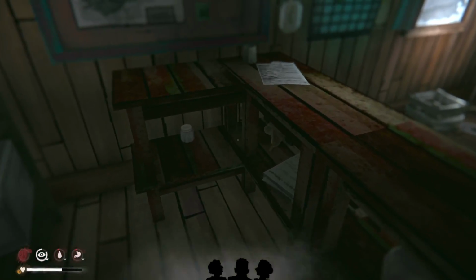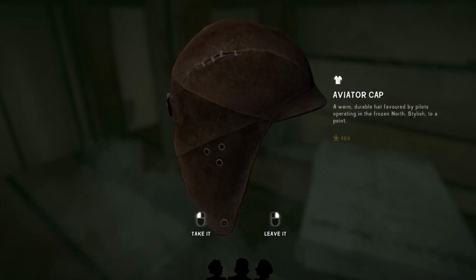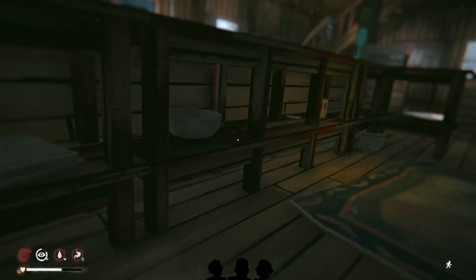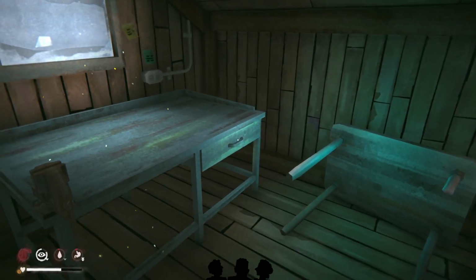But I'll make it. Oh, but look what's under here in plain sight. Hope nobody needs this anymore. Aviator's cap. Unbelievable. We need that. We don't have any headgear. Let's grab that, although we really don't need it now that we have other stuff.